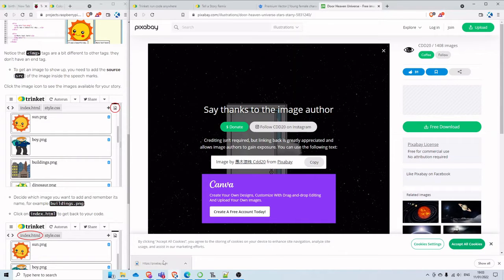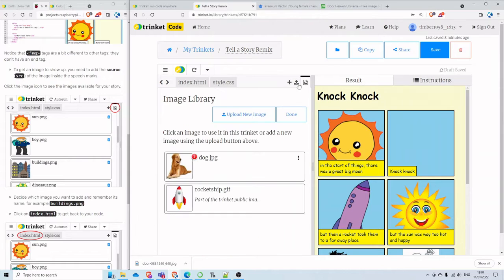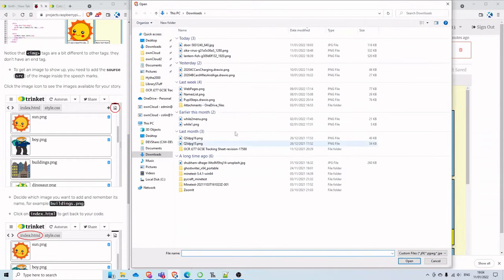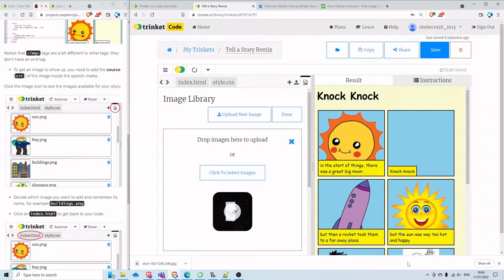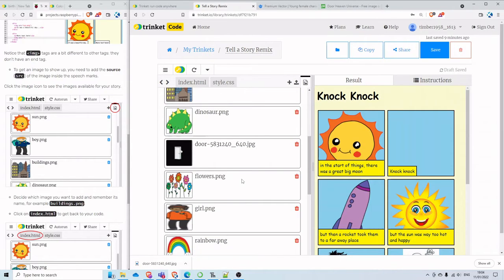So having downloaded that, I'm going to go back to my story. If I try and use the upload button here, that doesn't work. I have to go to the images tab and then upload a new image. I'm going to click to select the image, and it's the door image there. Okay, and that's gone in now. And now if I look at my images, door, it's that one there.